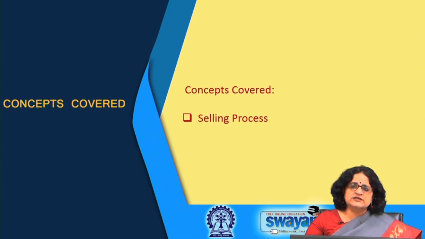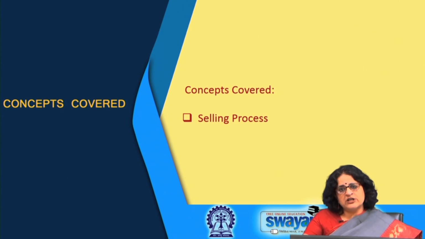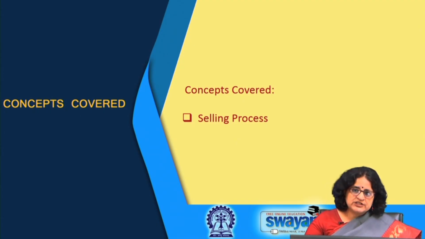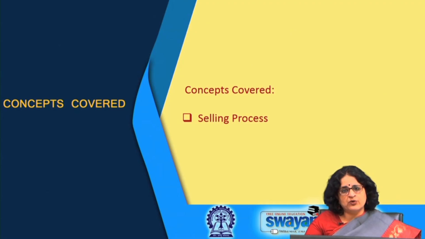Now in all of these cases, whether it is a high or low involvement product spread across a new task or a modified rebuy or a straight rebuy, the salesperson would face different kinds of purchase situations, and he will have to actually go through a different kind of selling process. Generally what he would go through is something which we will discuss today, but as I said, the different stages which we shall be discussing today may not always be required for all different kinds of products or for all different kinds of customers or for all different kinds of purchase situations. So let us go into the selling process and the dynamics of the selling process.